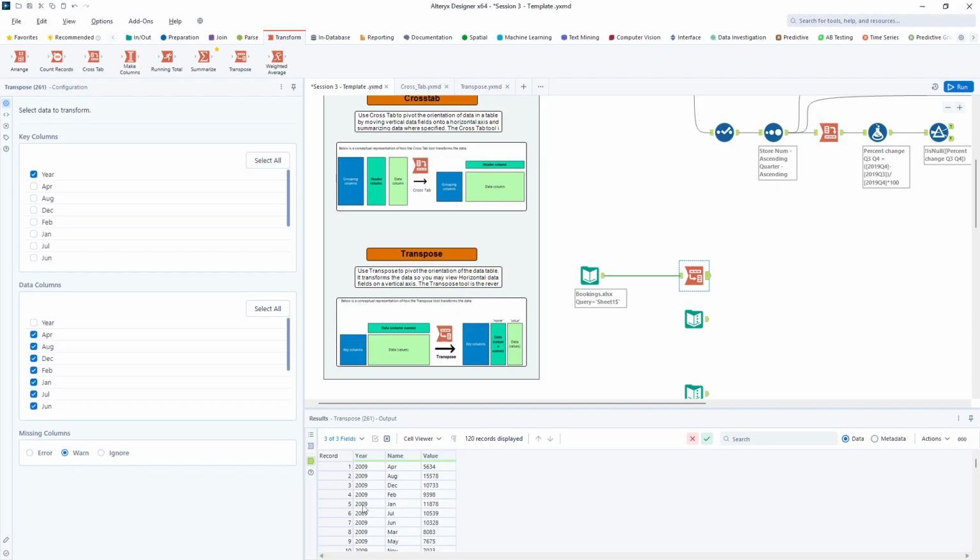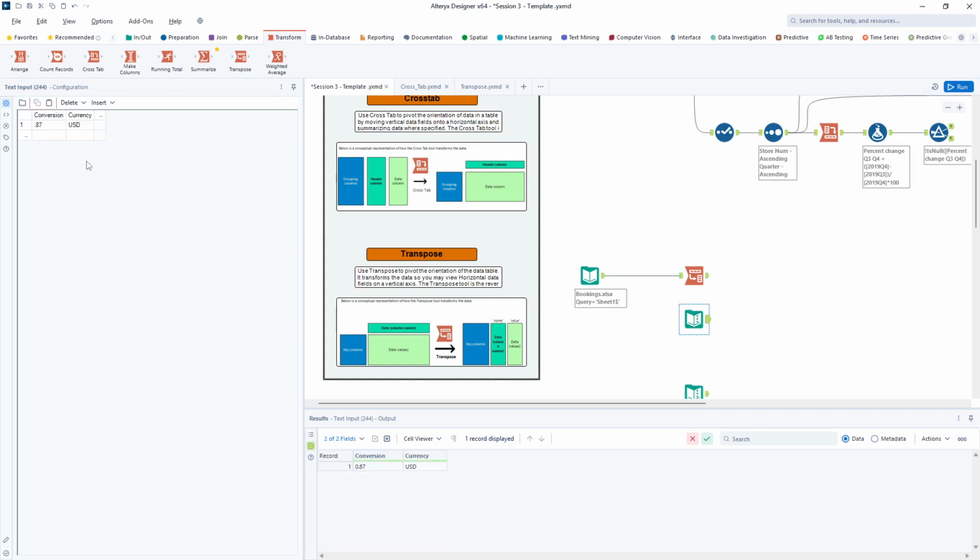Now, why would I ever do this? Well, maybe I want to modify my data. Oh, look, I just happen to have a currency conversion here because perhaps this was in US dollars and I don't want it in US dollars, or they're not in US dollars and I do want them in US dollars, something along those lines. All right. So I can go back to the join section, tools. Again, all these are tools that we learned in the prior classes.